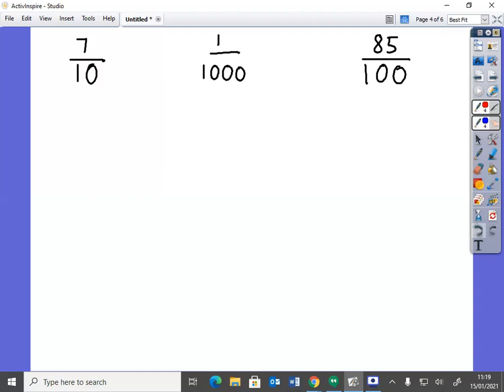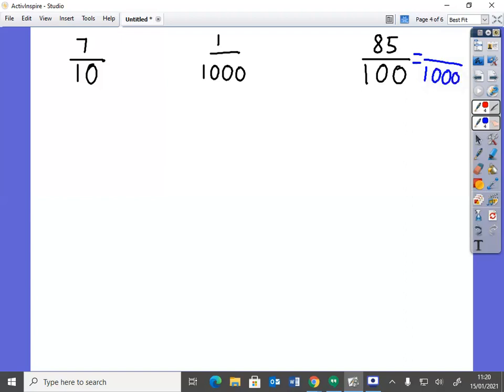So now what I'm going to do is find some equivalent fractions. Remember, when finding equivalent fractions, whatever I do to the bottom, to the denominator, I must do to the numerator. So you need to be able to identify what the easiest thing is to convert to. I would suggest that in a case like this, where you have tenths and hundredths and thousandths, the easiest thing to do is convert to thousandths, because all we need to do is multiply denominators and numerators by 10. So here I have the fraction 85 hundredths, and I want to put it over 1,000.